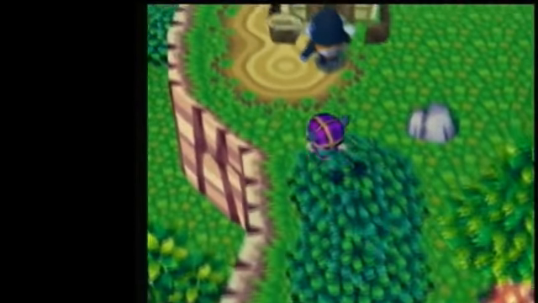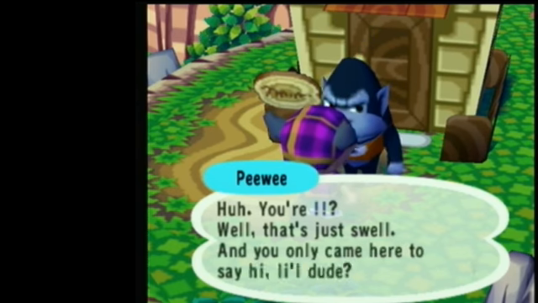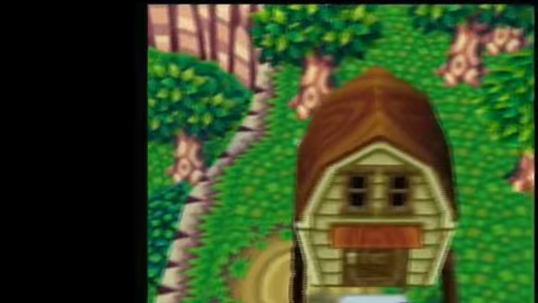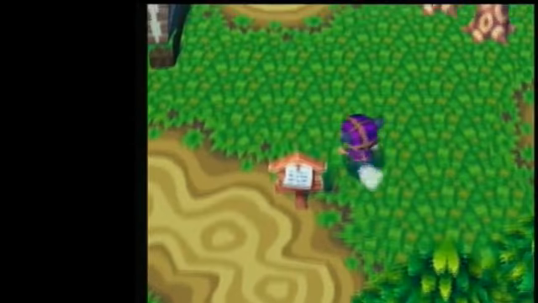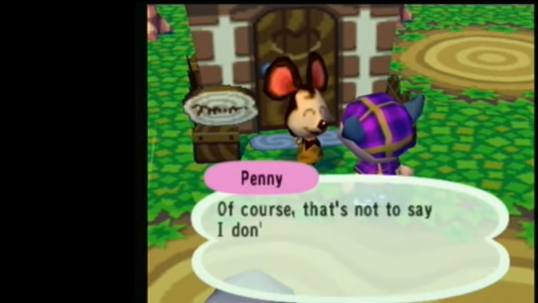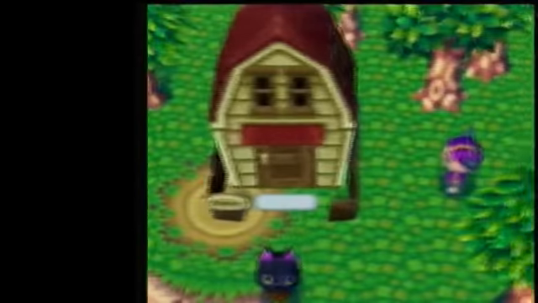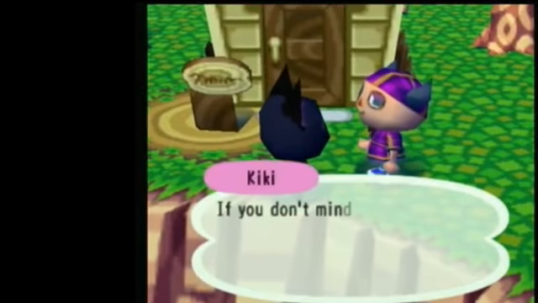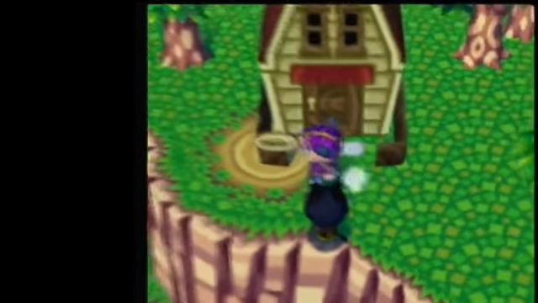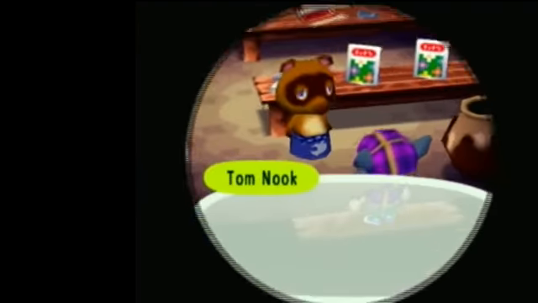I'm actually having a tough time remembering where all 3 of these people are. Alright, here's Pee-wee. Penny. I think the last one is here? Yes, Kiki. Okay. So if you counted, that was 1, 2, 3, 4, 5, 6 villagers and the mayor. So we are done with introductions now. That was kind of slow. It's really luck dependent, unfortunately.